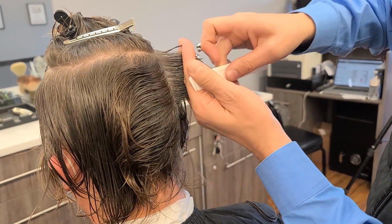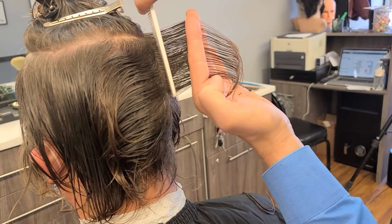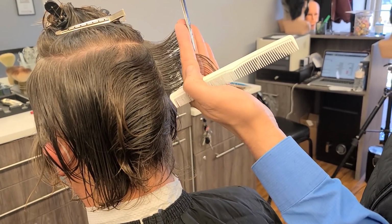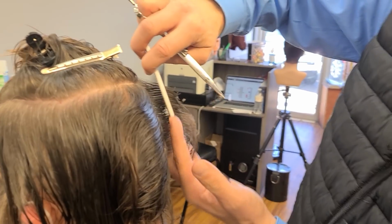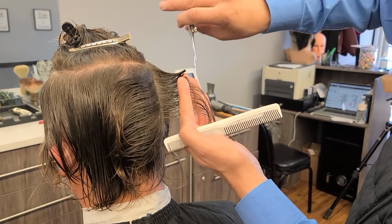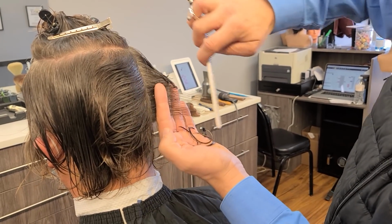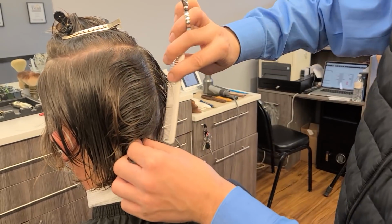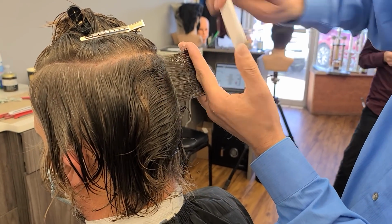So when I take my sections here, I take them straight out at 90 degrees, and I cut between my first and second knuckle. That is very important when you do scissor over comb, so scissor over knuckles, as well when you do razor work. Okay? You want to get through here again? No, I'm good. Oh, okay.